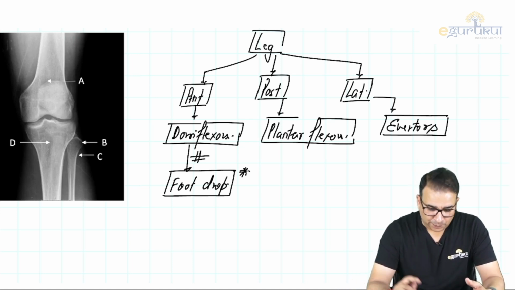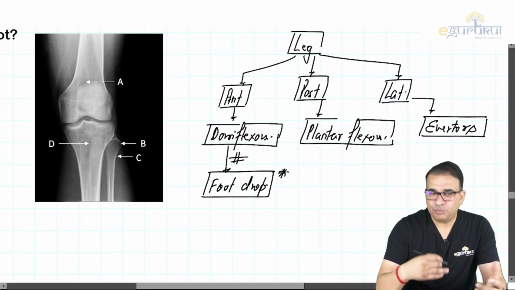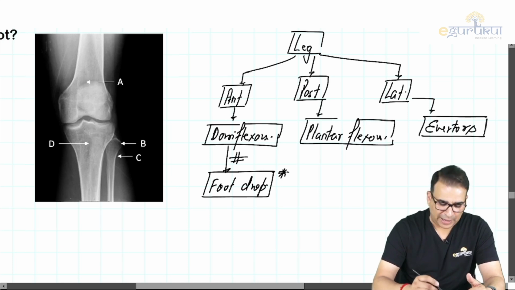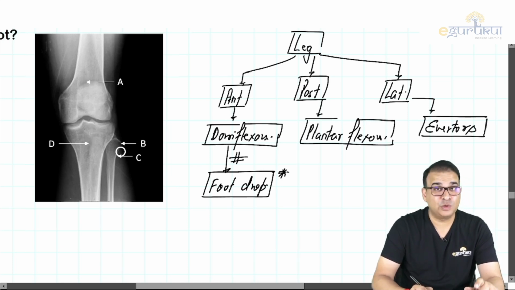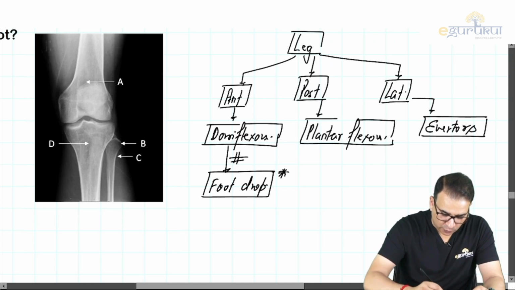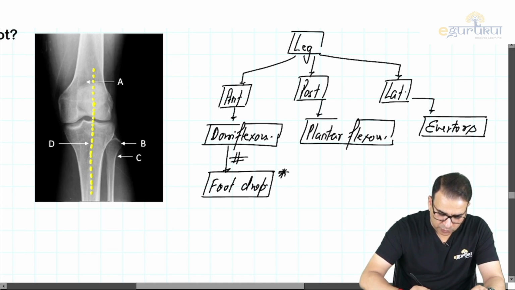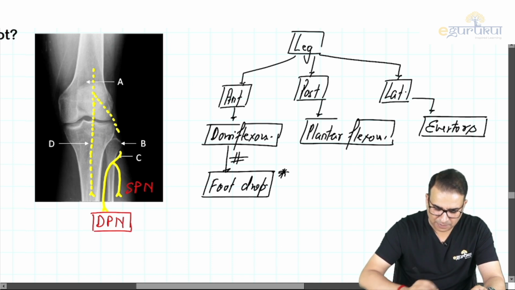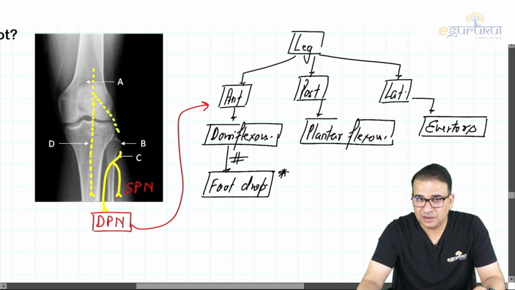Now, if you look at the pointed areas, as per the feedback, one arrow was pointed at the lower end of the femur, one at the upper end of the tibia, one at the head of the fibula, and one at the neck of the fibula. I hope you all know that the sciatic nerve runs in the popliteal fossa and divides into the tibial nerve, which runs posteriorly, and the common peroneal nerve. The common peroneal nerve winds around the neck of the fibula and divides into two branches: the superficial peroneal nerve, which supplies the lateral compartment, and the deep peroneal nerve, which supplies the anterior compartment, the dorsiflexors.